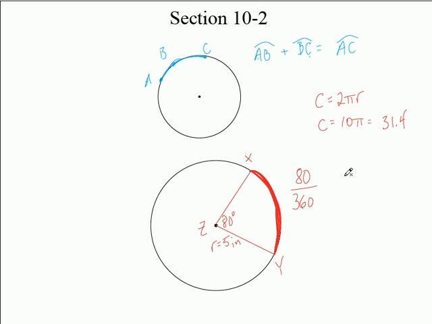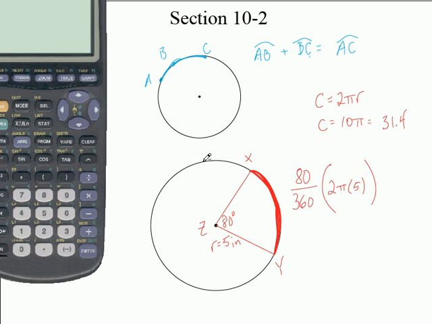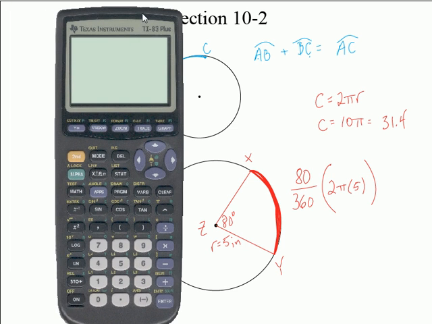All right? We're going to just plug all this into our calculator. But watch what we do. That's a fraction of the whole circumference. What's the whole circumference? 2 pi r. And I know the r in this case. Do you see that? That stuff you can just chuck in your calculator. And let's go ahead and do that. We got a couple minutes here, so let's take advantage of it and just put this in the calculator.